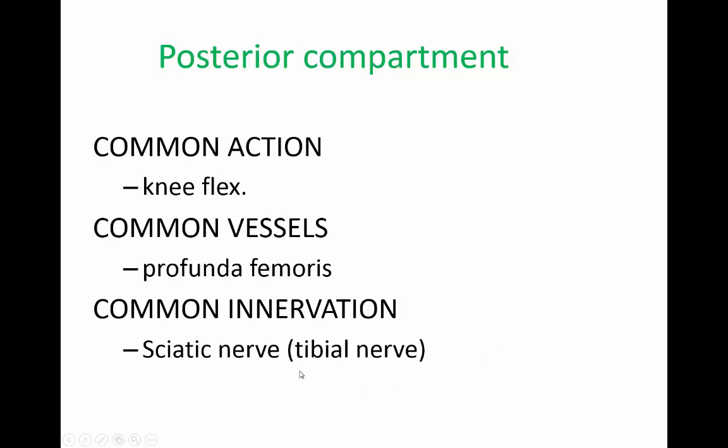In particular, we'll be looking at the tibial nerve for the innervation of the thigh. The tibial nerve being composed of anterior divisions of the primary ventral rami, which are the divisions which cause flexion, adduction, and medial rotation. Flexion being what occurs at the knee for the posterior compartment.